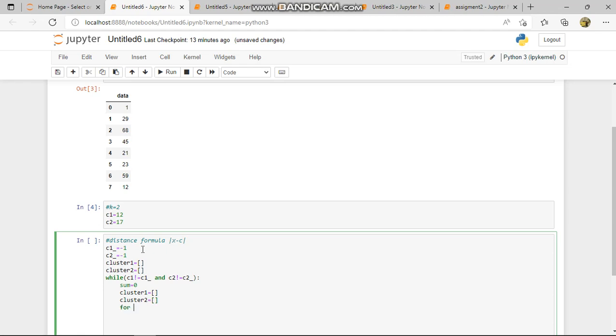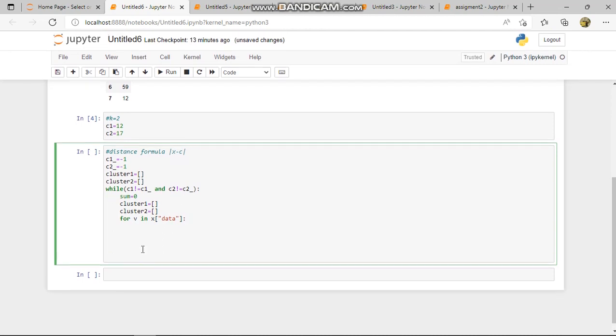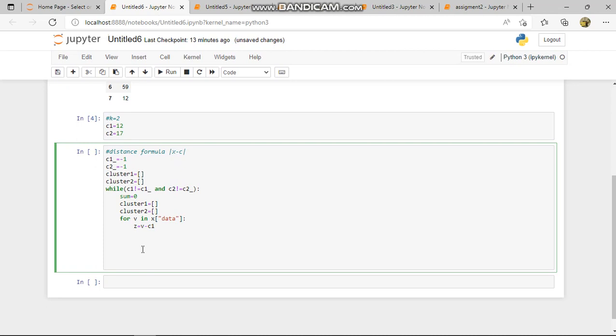For v in x data, y is equal to v minus c1, and z is equal to v minus c2.